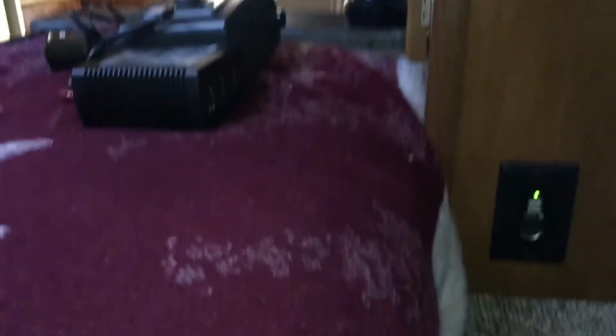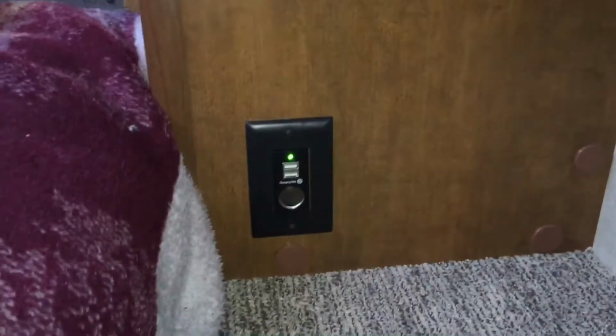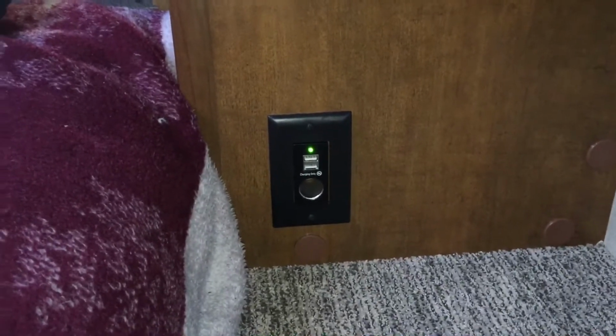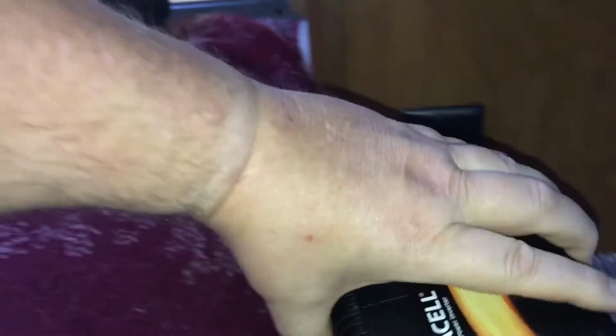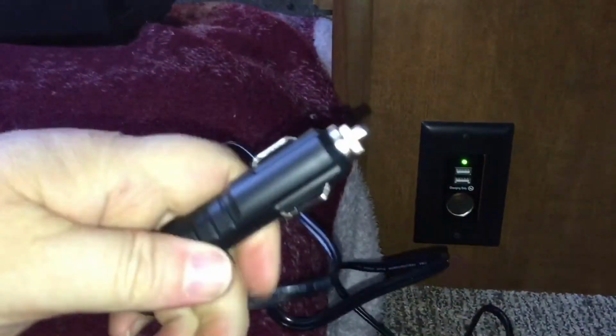And here's your power output. Now, obviously you could plug in up there at the 110, but then you're going to drape your cord everywhere. So that's what I got the inverter for, especially when I turn off the power. So I'll show you how you hook it up. Basically like that.